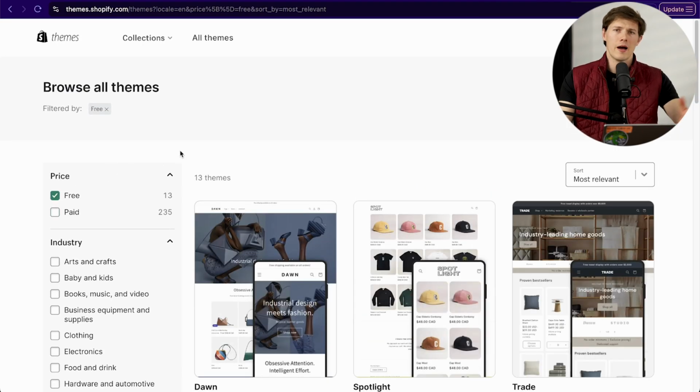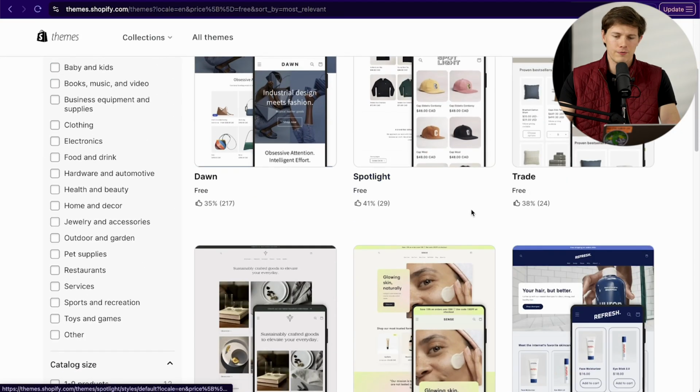It's very easy to migrate to a new store. You can really build out a second store, and once it's ready, just switch places with the other store. So if you ever decide you want a paid theme, whether that is for faster load speed or any other feature on there, you can always switch sometime further on down the road. It's very easy to do.